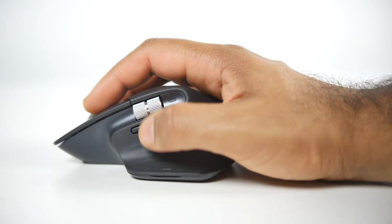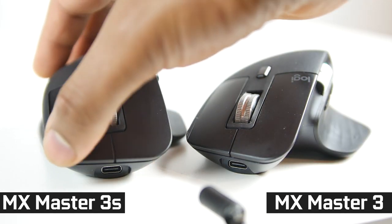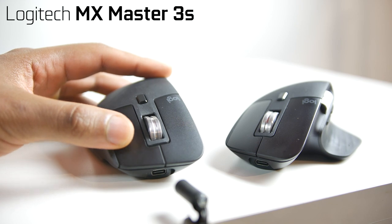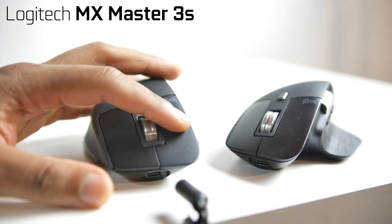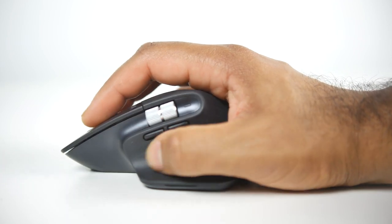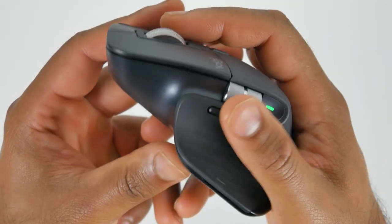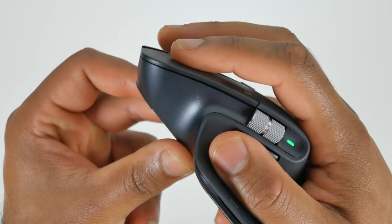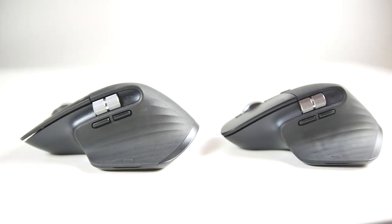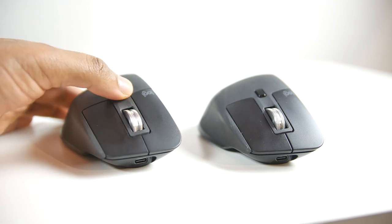To give you guys a little ASMR, you can hear the difference for yourself. Even though the switch itself is quite quiet, you do still have a nice amount of travel distance and tactile feedback, so the feeling you get from clicking a primary or secondary button is still there. For people wanting that physical tactile sensation from the Master 3, it's still pretty much there on the 3S. For those that actually prefer the click, unfortunately Logitech plans to phase out the Master 3 and replace it with mostly 3S models, so if you want that clicky sensation you probably want to hold on to the Master 3. Otherwise, go for the 3S if you want a quieter mouse.